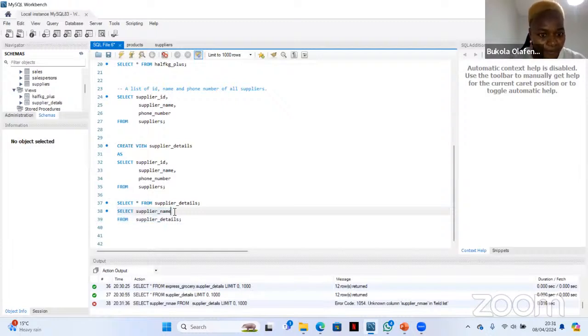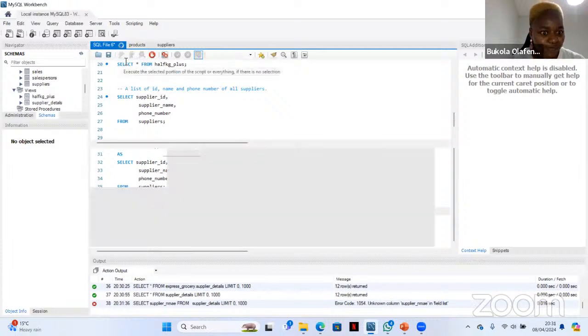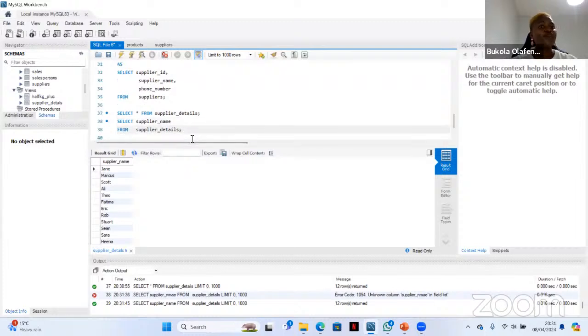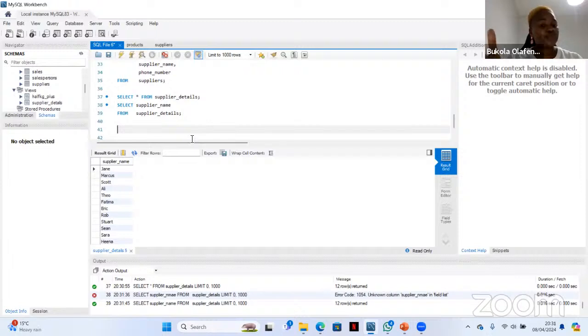It's a typo. Sorry about that. So let's rerun it. Good. You see, these are just names of the 12 suppliers. So we can query the view for all the data or for data sets from individual fields that have been referenced in the select statement.